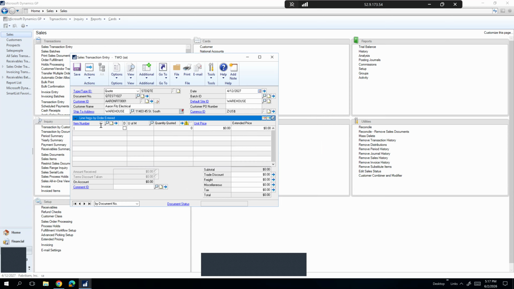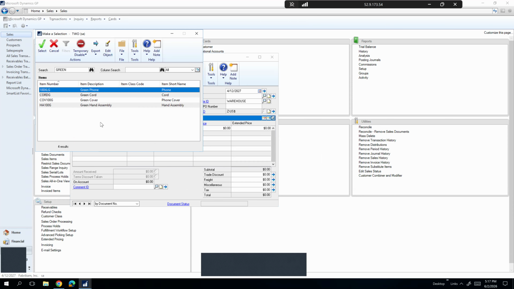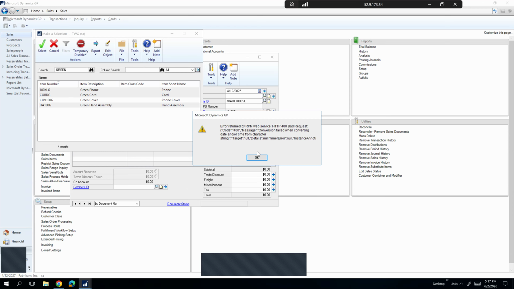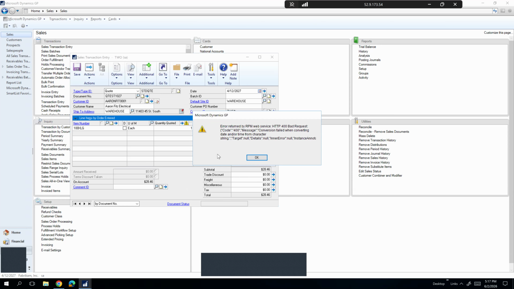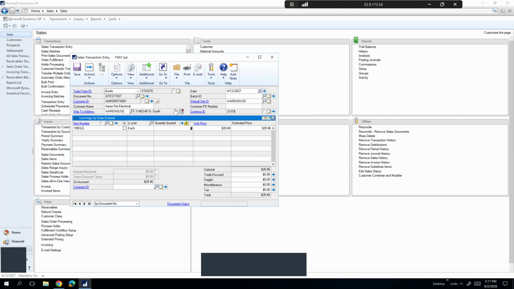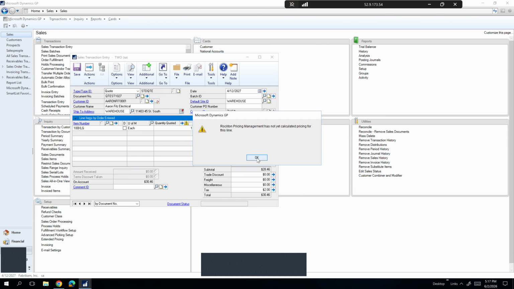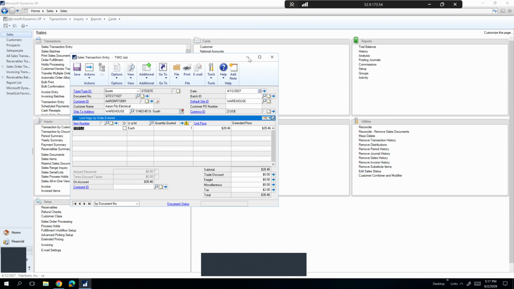Then down here, you just type in your line items. So I'll type in like green again, hit tab, SmartFill will go and find it. I'll pull in the green phone. Oh no. It's giving me an error. I don't know if it even worked. Okay. Well, of course, this is how it goes on a demo, but something's breaking right now and it's not catching it. But generally, this price pulls in right away.